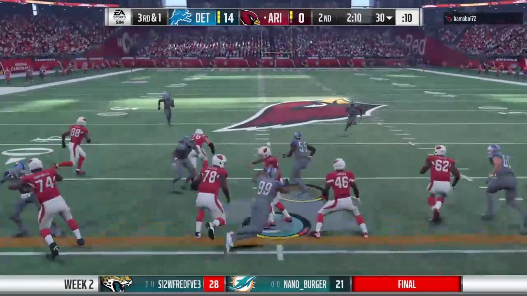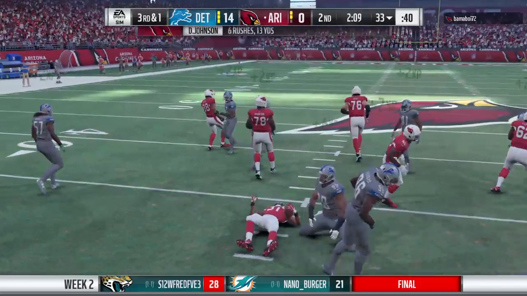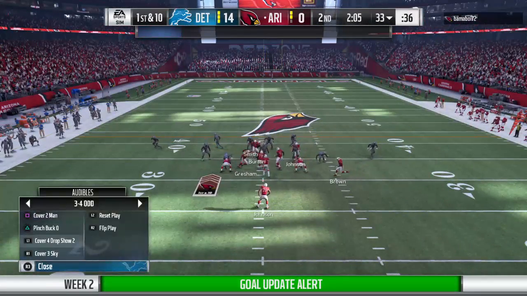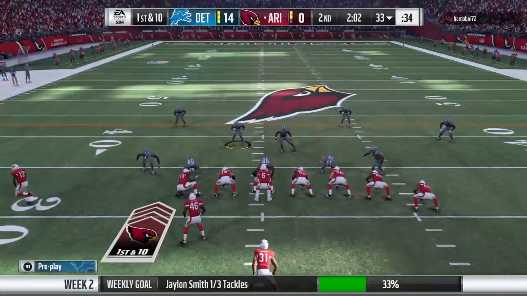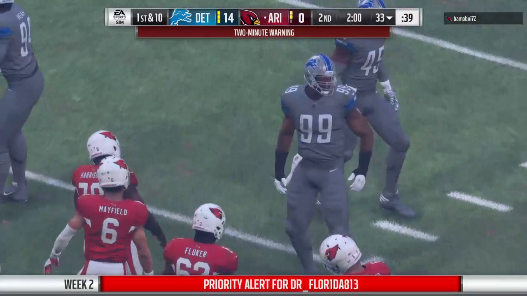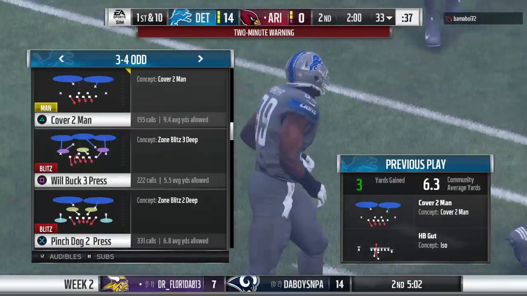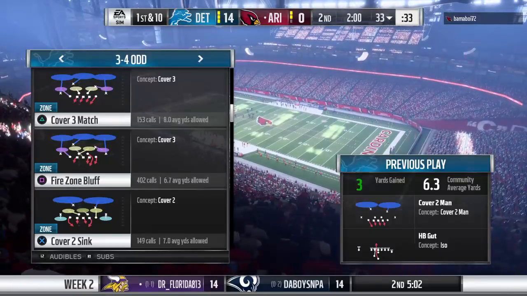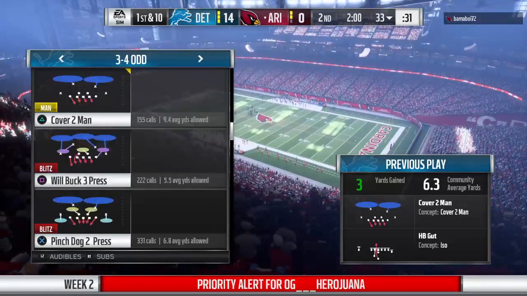They'll try and run for it. Here's Johnson, and he's able to get it to the 33. Good enough for a first down. 3 yards there, good enough to keep the drive moving. Two minutes remain here in the first half. More from the desert after this.